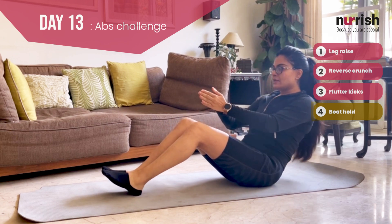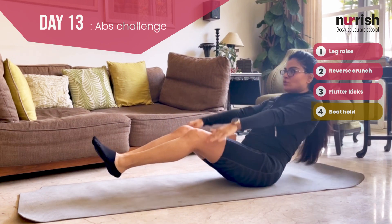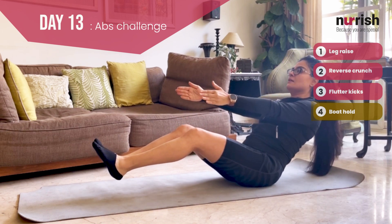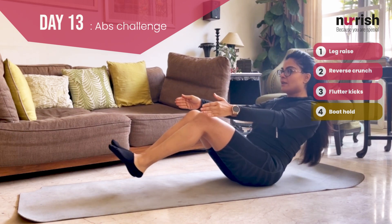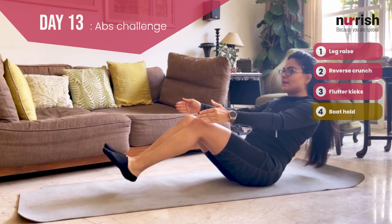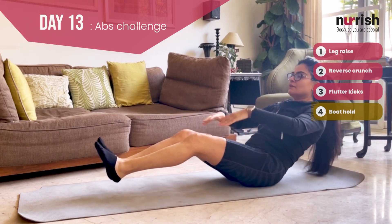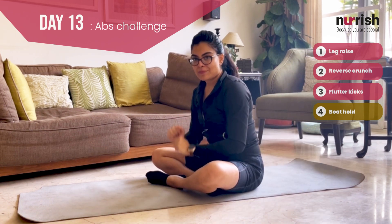Moving on to boat hold. To progress, lean back a little bit more, legs out, extended more, shoulders rolled back, balance, pick and stay. A lot of you are still doing this — the first thing is to correct that. Then push the legs out. As you push the legs out, the upper body also goes back up. You will feel it here. It works the entire chain actually. So try that. Take a video and put it up and I'll check.